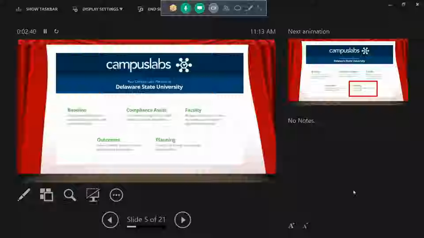So the platforms that we have in Campus Labs are something called Baseline, Compliance Assist, a faculty portal, Outcomes, and Planning. So far, we have received full training for planning, and the planning side is very similar to what we did in Weave. So that's where we're going to be entering the assessment data reports. But way better. Yes, much easier for you to use. So you will see that you like it. And it is very customizable, so you'll see that. We're still receiving training for the other systems, so we're just going to give you a brief overview. We don't have full access to everything yet as we're being trained on it.